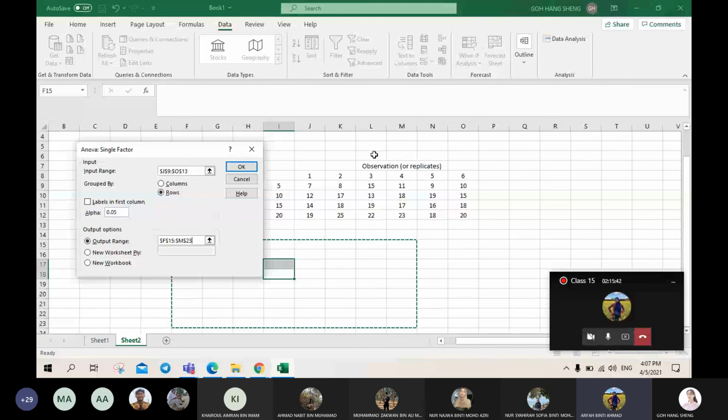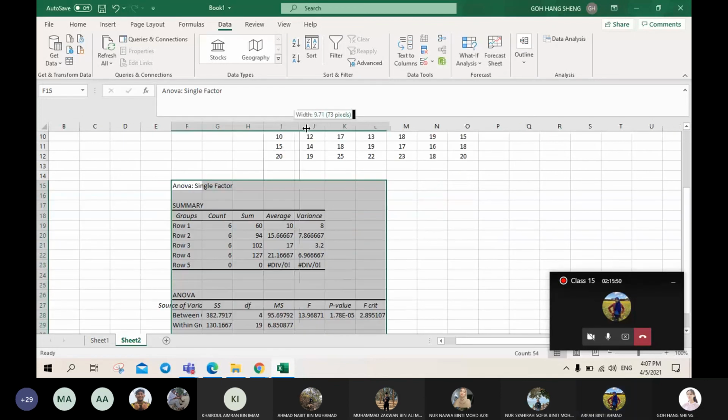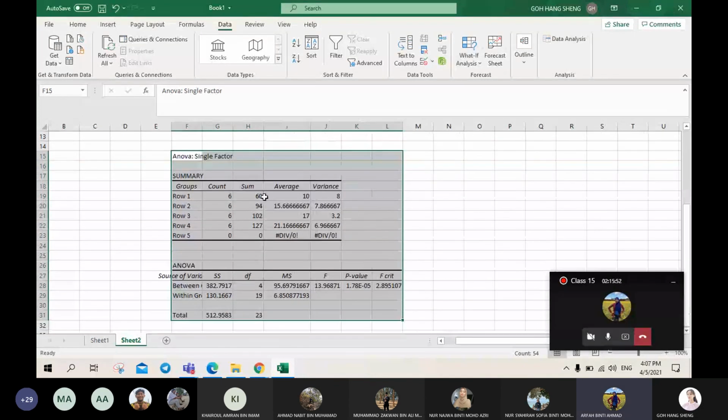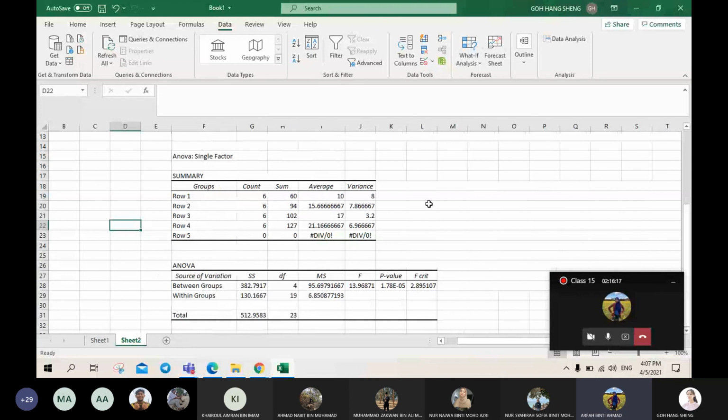Okay. Klik okay. So you get dia punya Anova table, the same that we calculated earlier. So class, if you tengok dekat sini, between group is SSA treatment, dapat 382. Within group 130 is SSE error, dan total tadi SST 512. So degree of freedom ada MS ni, ada MSE dan juga MSA, dan F value pun ada 13.96 over there. Dan dia bagi sekali P value.